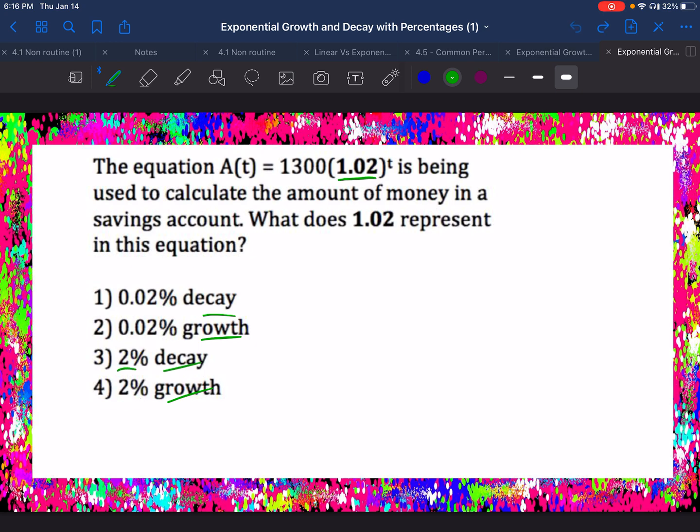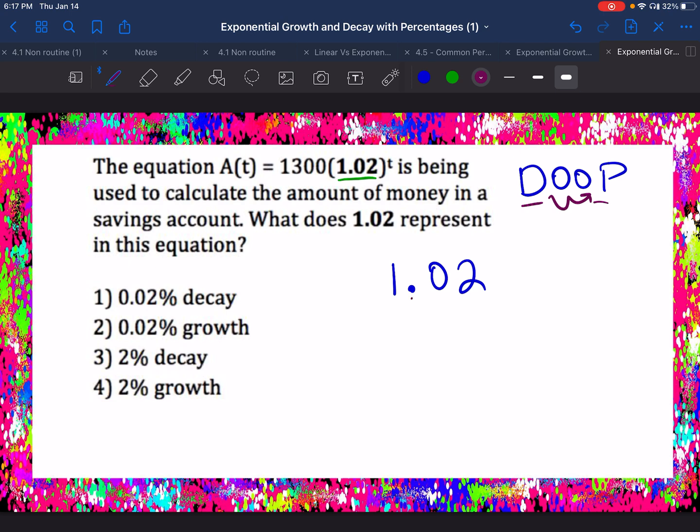So I'm going to show you a couple of tricks that you can use to get these types of problems correct every time. So just by looking at the choices, I know I'm going to be dealing with this number here that's in my function. So I'm going to take that number, recopy it, 1.02, so I can work with it. All of my choices have percent signs, and this number does not. So I know I need to convert it. I'm starting as a decimal, and I need to go to a percent, and I know that means 2 places to the right. What would 1.02 be as a percent?